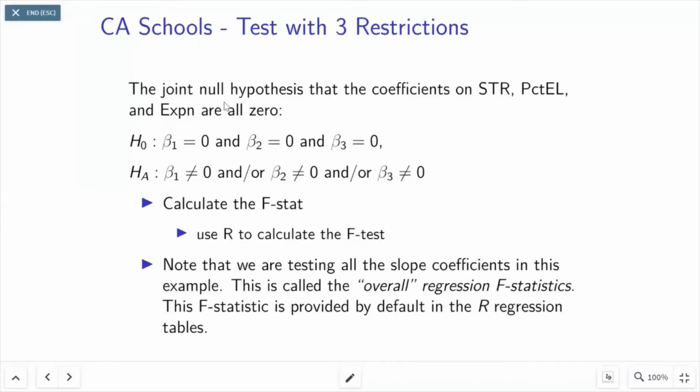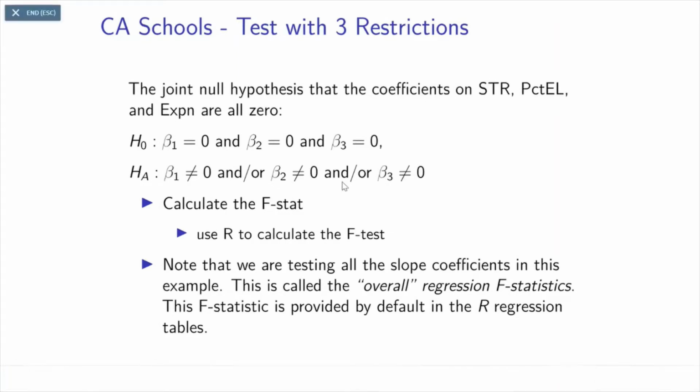We can also do a joint hypothesis test on all three coefficients in the model using an F-test. Like the previous F-test, we restrict the coefficients of all the regressors in the model to 0. In the alternative hypothesis, we specify all the other scenarios.